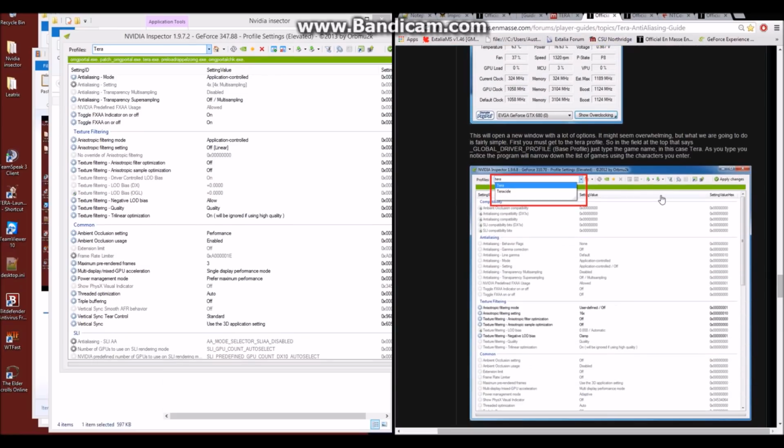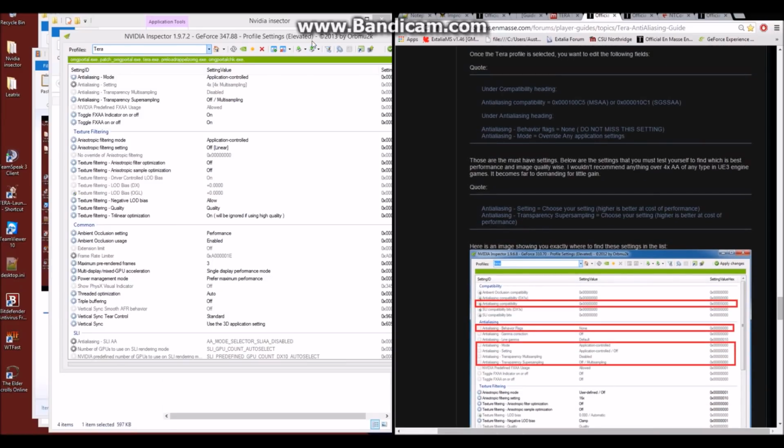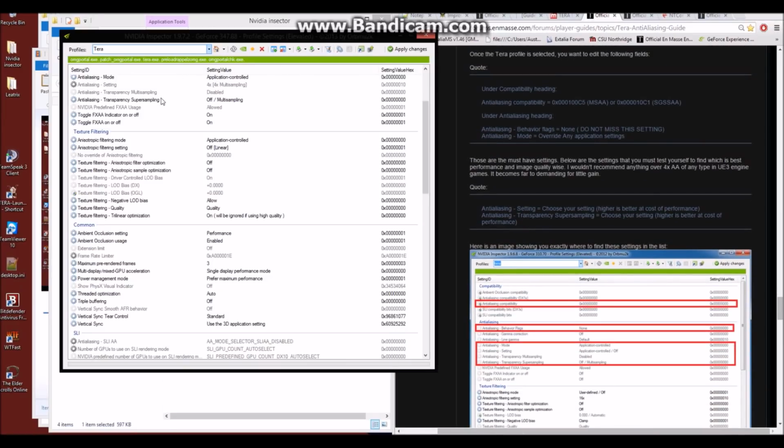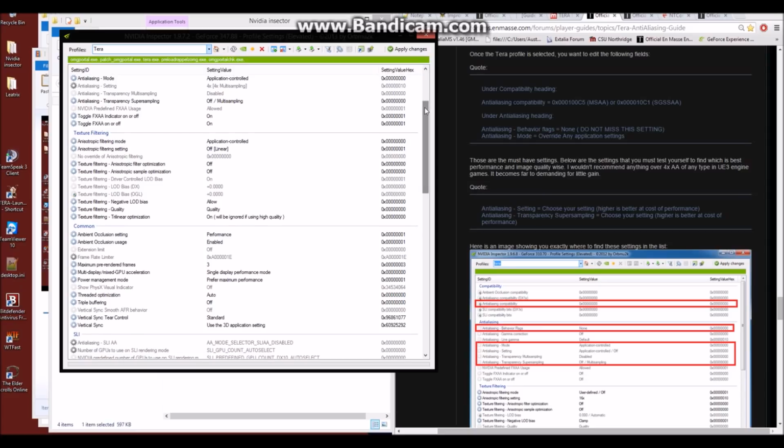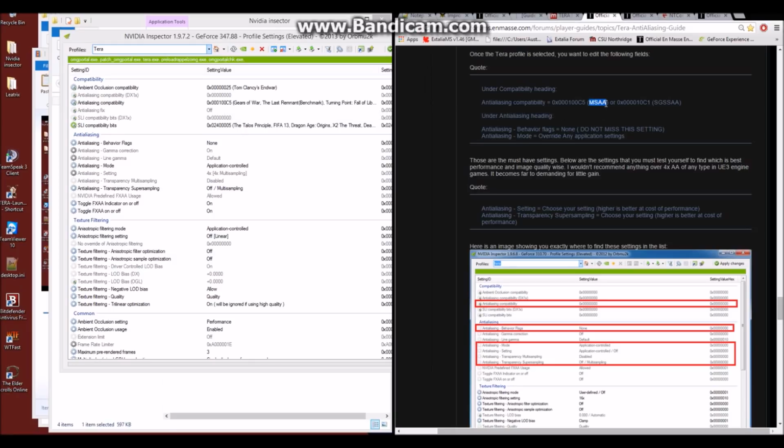Whoops. So here we can see some changes that he's made under anti-aliasing compatibility. He has changed it. I keep saying he, but I need to use gender neutral. In any case, we need to find anti-aliasing compatibility. Unfortunately, there's no find function, but there it is. So anti-aliasing compatibility, mine is set to this 100 C5 Gears of War. So I have it set to MSAA.